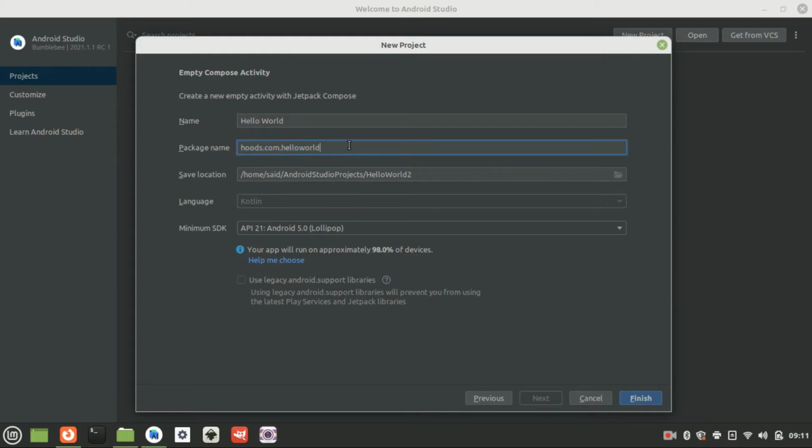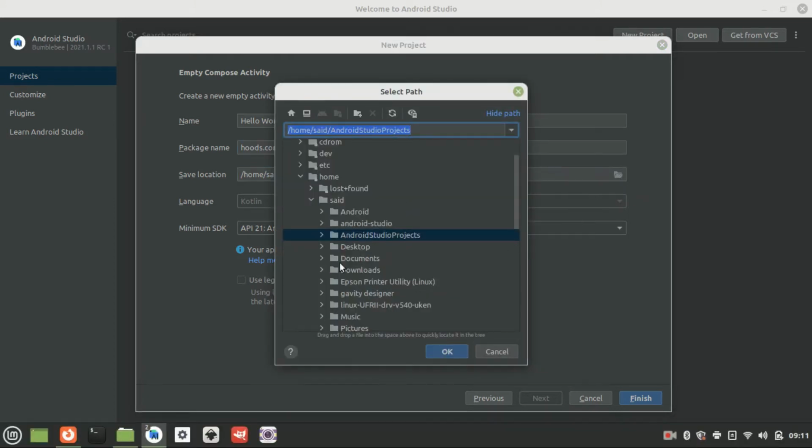For the first time, it could be com.example.helloworld. So you can change, for example, com.anything. You can put your name there or your company name, and after that you can put the name of your application. After that we have the place where we can save our application, and in my case, I'm saving it in Android Studio projects. So you can click this button here, and you can define anywhere you want to put your projects.